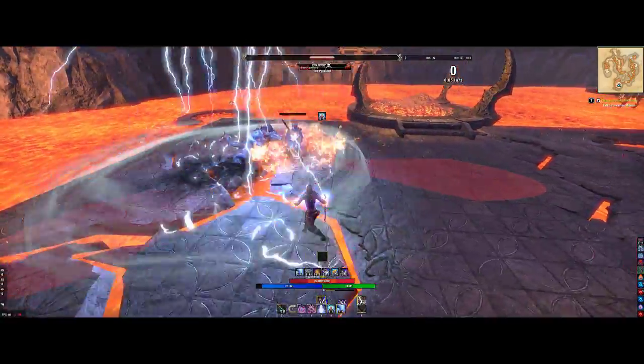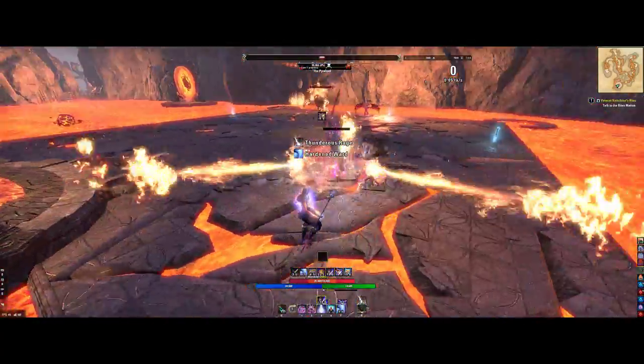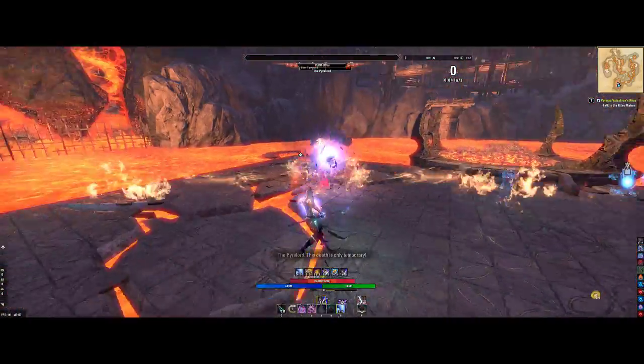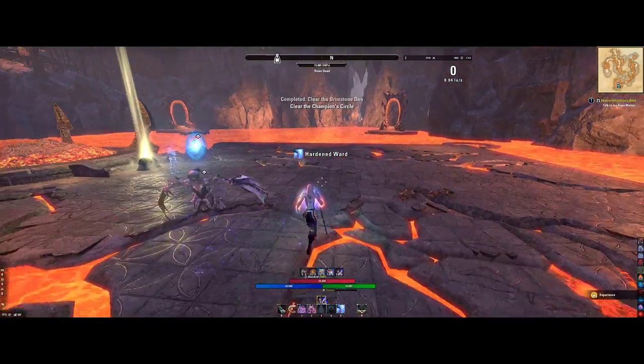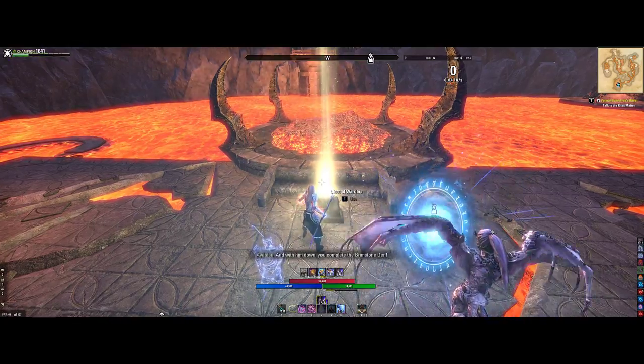So there's this flame spinny thing again. Make sure which way it's going. Just keep walking with it so it doesn't touch you. And he's dead. So that's how you deal with flame boss in the red portal.